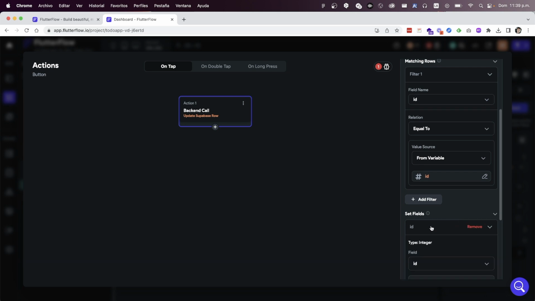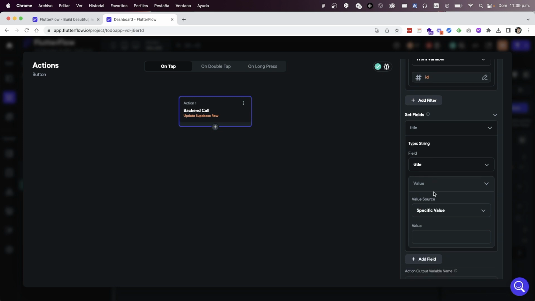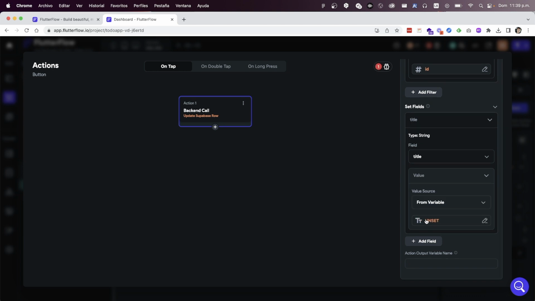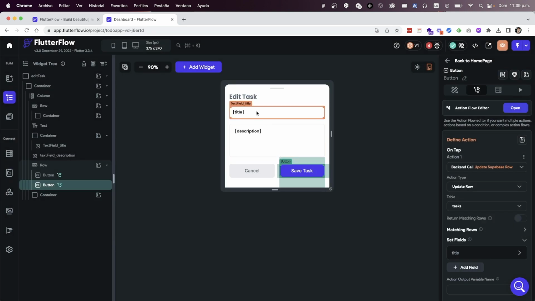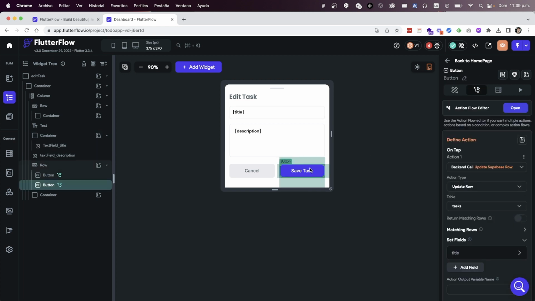The first one is title. So where do we get that value? We want it from a variable, and that's a variable from the field called title, this one. You can see that right here is the name of the field. So let's do it.